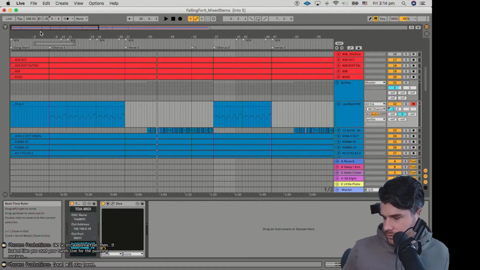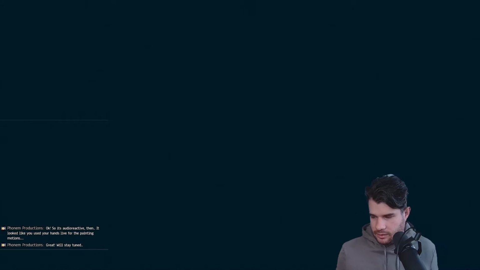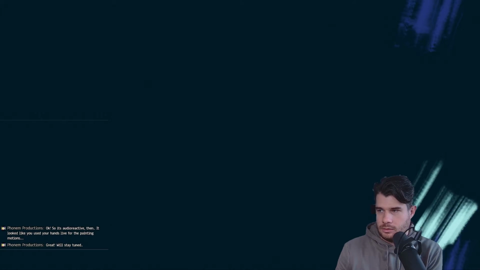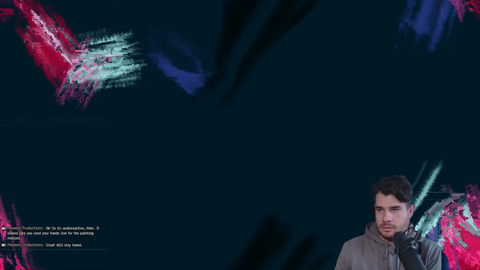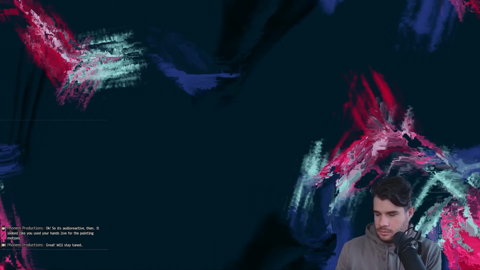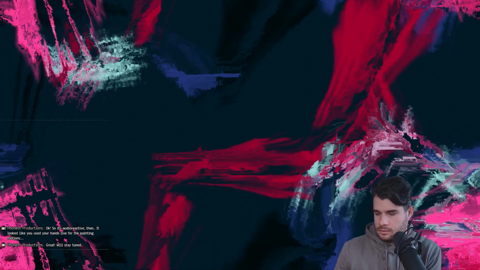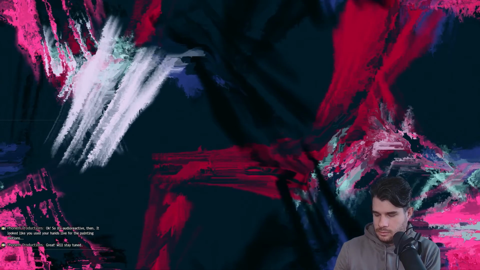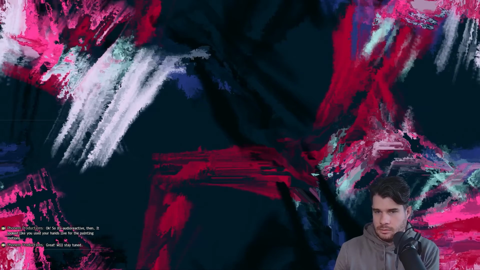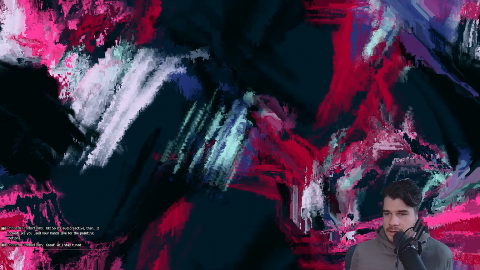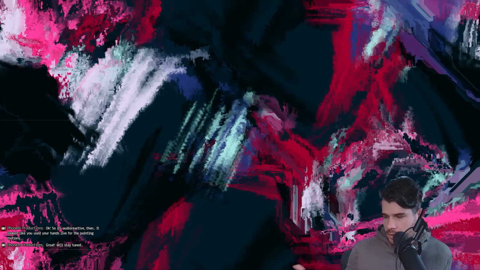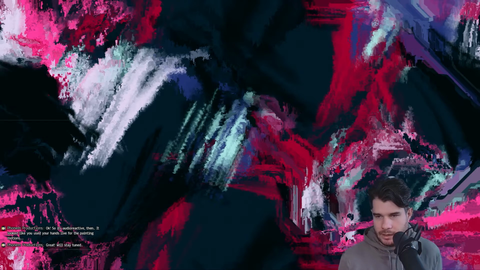And if I jump back over to TouchDesigner, we go to here. This is what it looks like when you perform with it. I'm about to break down what we've got going on in TouchDesigner, but this gives you an idea.